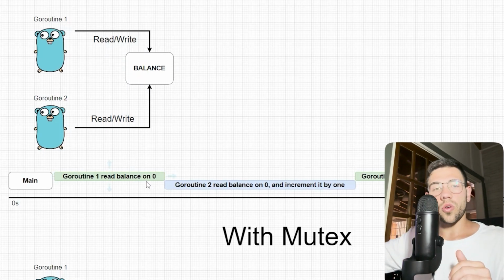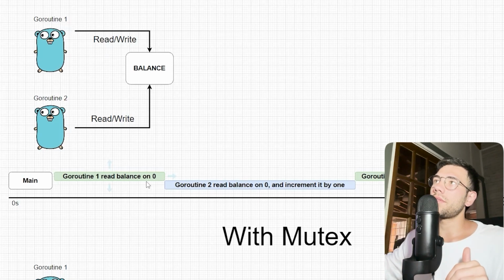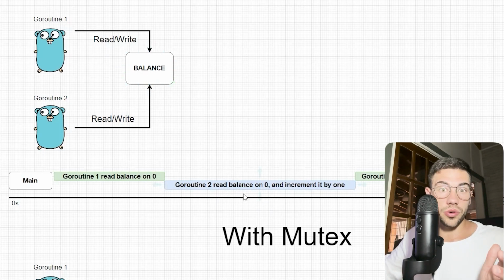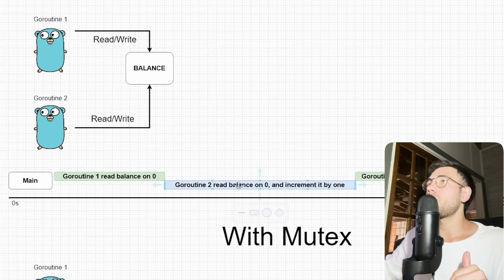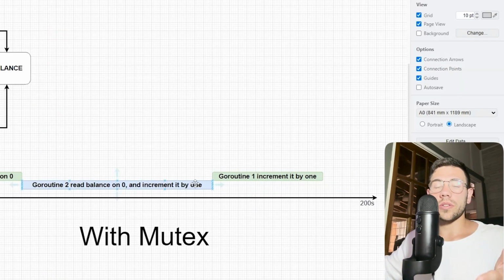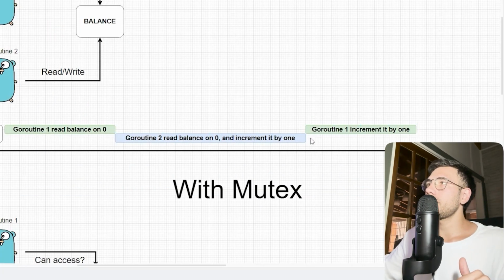Then this goroutine quits and goroutine number 2 executes. Goroutine number 2 also reads the value of this variable, and since at this time it's 0, it reads 0 too. This goroutine doesn't quit, so it ends and increments the value of this variable by 1. After that, goroutine number 1 goes back to execute, and this goroutine already read the value of this variable.